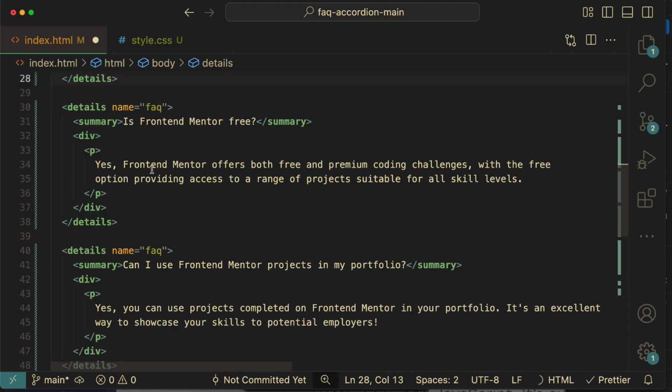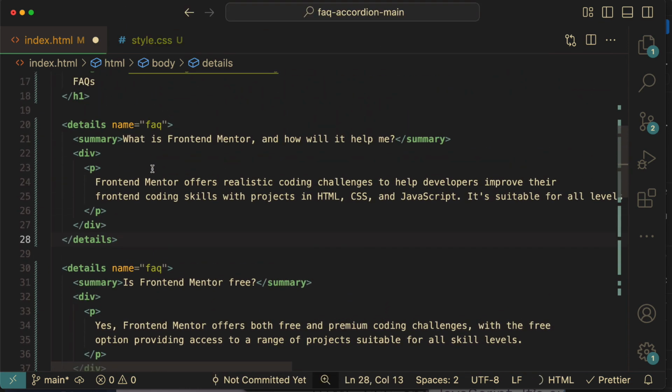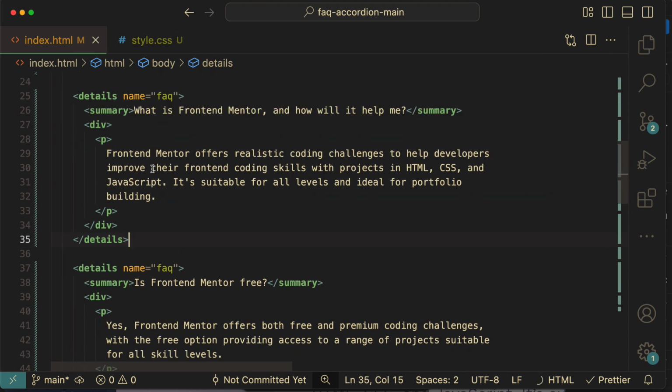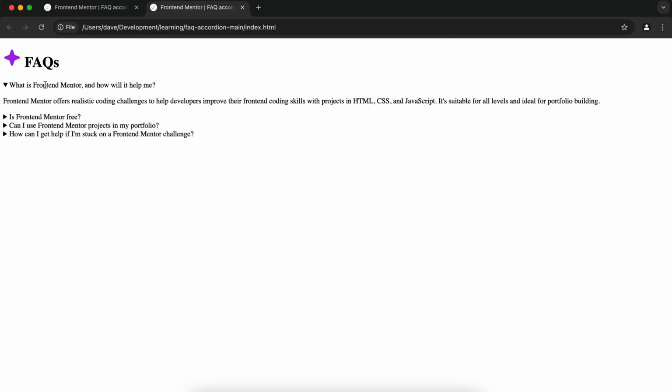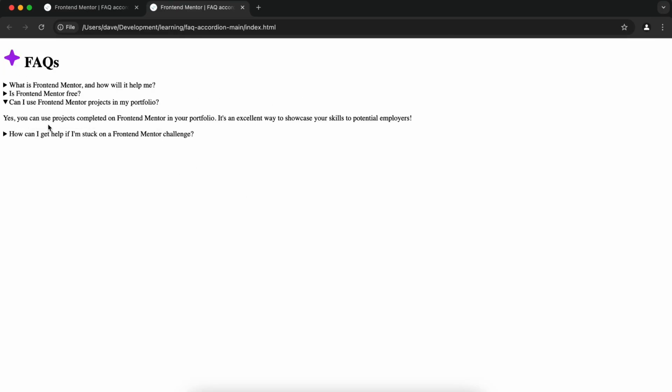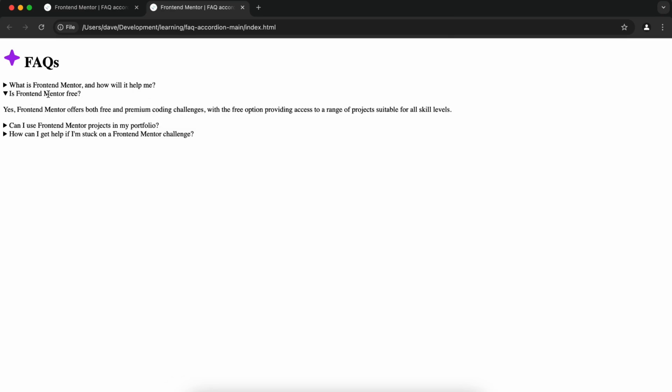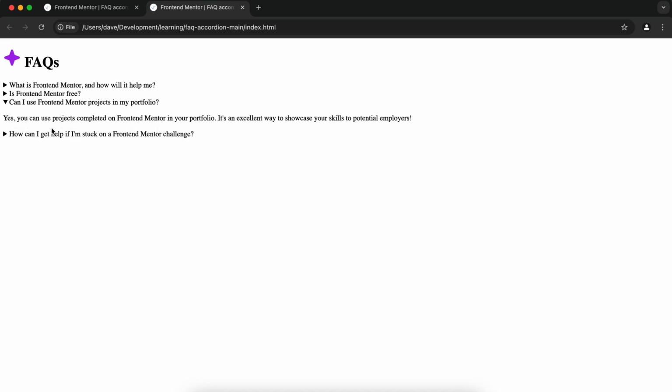And what that does is it adds that name attribute. So now we can hit enter, and this is what does the magic. At any given time, now that I've done that, I can save it, go back here, and I can only ever have one open, which is kind of the traditional model for FAQs. If yours isn't, then you can remove that name attribute and just use it as is.